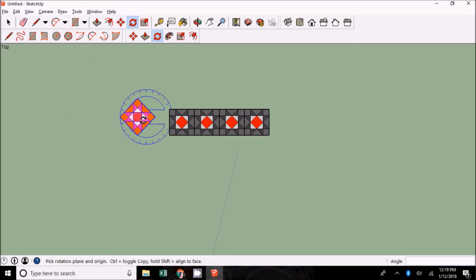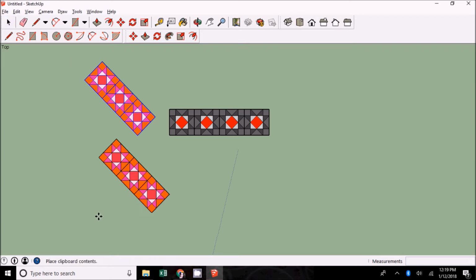So now it's already selected. I can say Control C, Control V, and this will let me stick it anywhere I want, but it'll let me move it without looking all messy. And then I can continue one by one by one, adding blocks if I want. Or I can say, oh, this is so great, and just select them all, Control C, Control V, move it down.